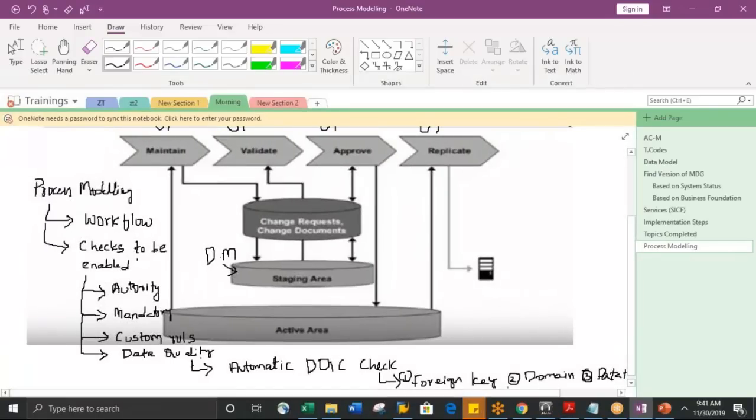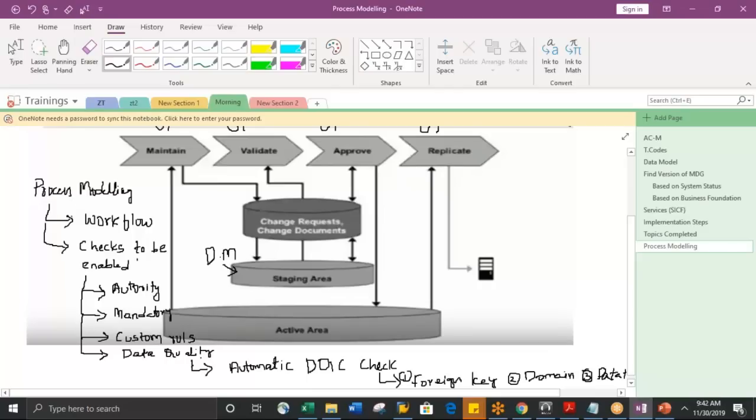So in data quality we have these automatic checks, and custom rules which we implement in MDG through BAdI implementation, and some mandatory field checks and authority checks. All these are part of the process modeling.